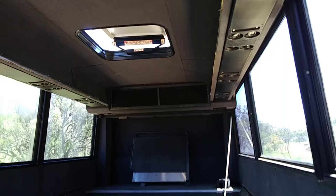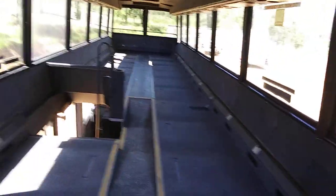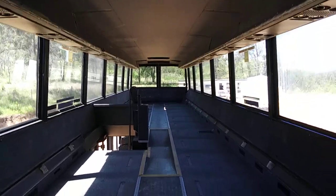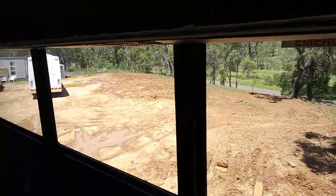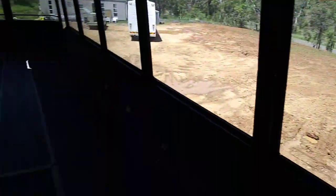As we go up the stairs to the top level it's empty — I've removed all the seats and all the parcel shelves off the air-con tunnels. There is tons of space up here. It's the full length of the bus, about 1.8 meters head height up here, so plenty of viewing area. One of these windows — I think it's this one — see how it's a bit misty. Because they're double glazed, that one's probably got some moisture inside of it, so that might need a bit of attention over time.